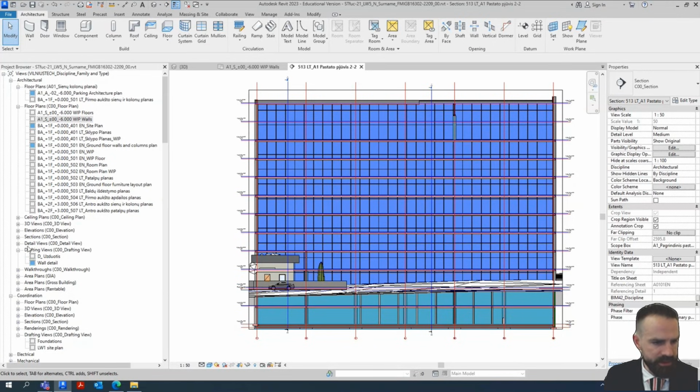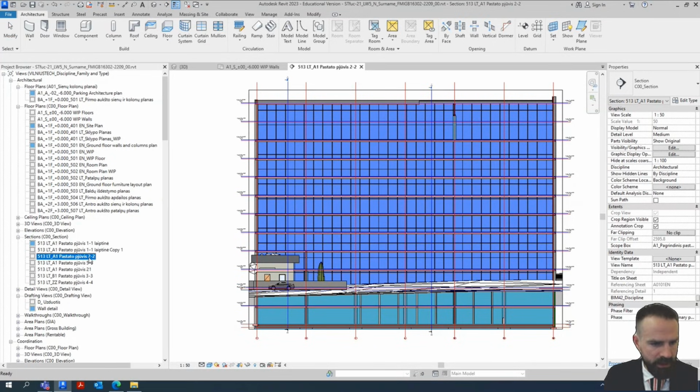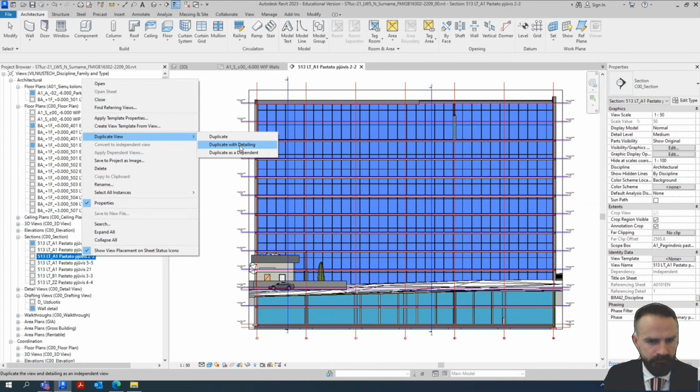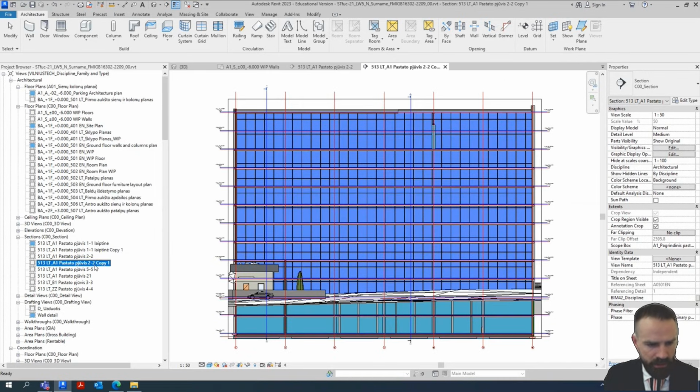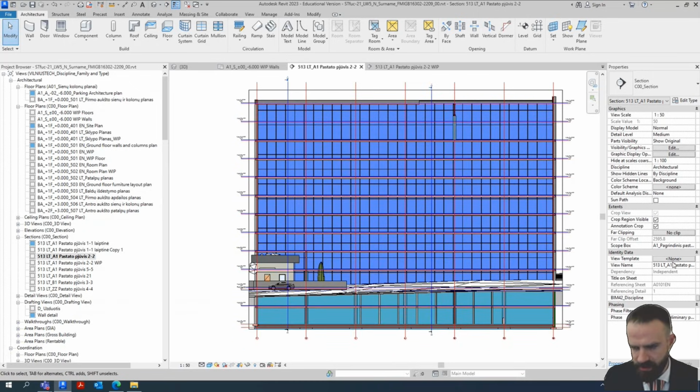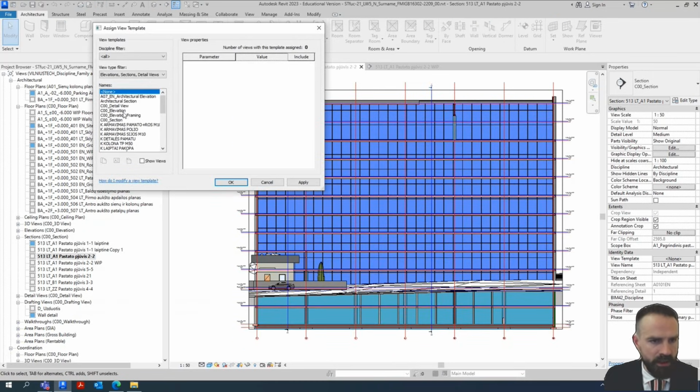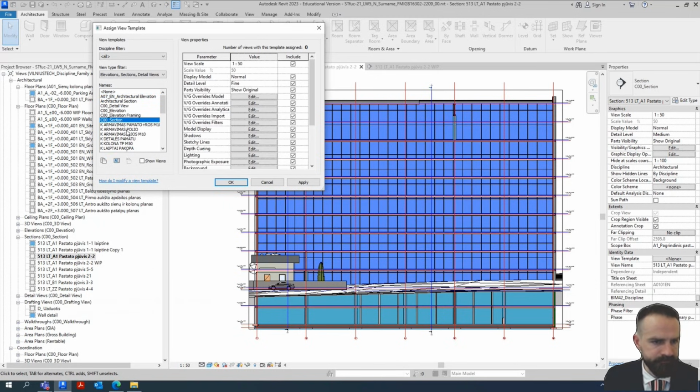And also for this section view, I will make additional view and rename this view as work in progress. So it means in this view, I can do a lot of modifications. And for this view, I will bring back the section, architecture section, maybe this one.